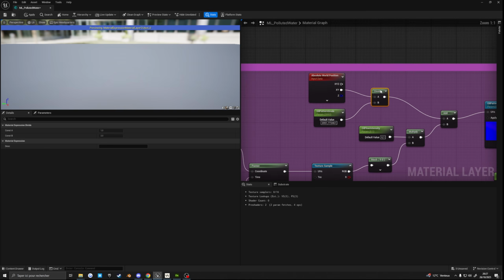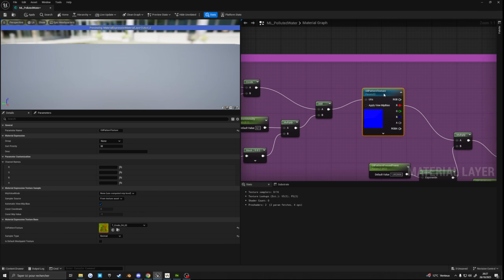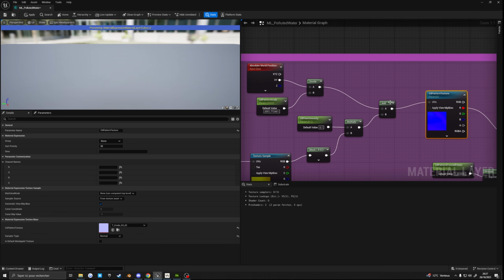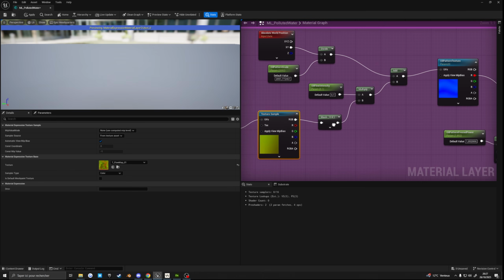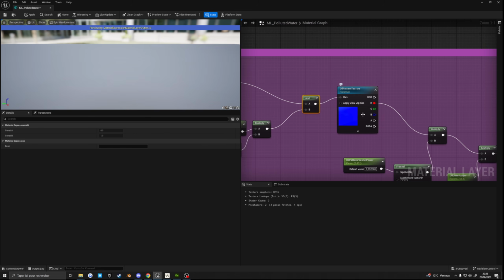And so after that, we'll make a world position using the X and Y again, like we did here, divided by the oil pattern scale. So this will basically control the scale of this texture. And we're going to add our logic that we have here, and we're going to add this together. And then we're going to plug the result into the UV.